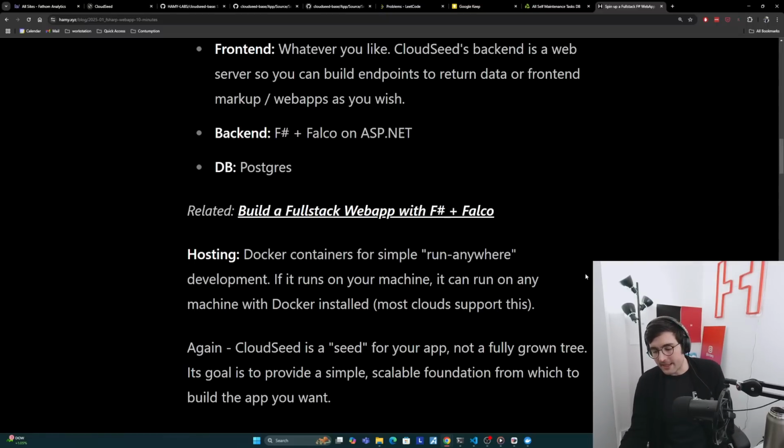This is the closest thing, simplest thing, most scalable thing I found for: if it runs on your machine, it can run on any machine with Docker installed. And since Docker can be run on any major OS, most clouds have Docker native as well. If you're choosing serverless, it's pretty easy to add on a VPS. This is basically the only thing that I found that really fulfills the promise of build once, run anywhere.